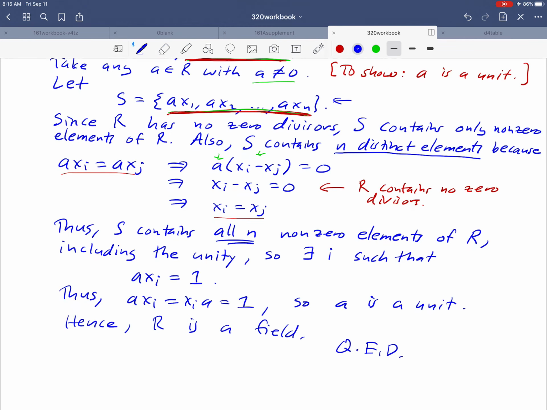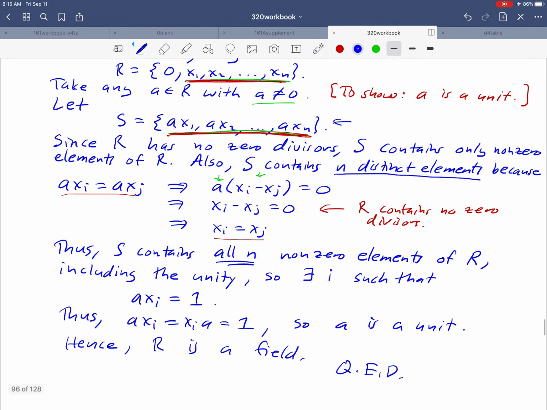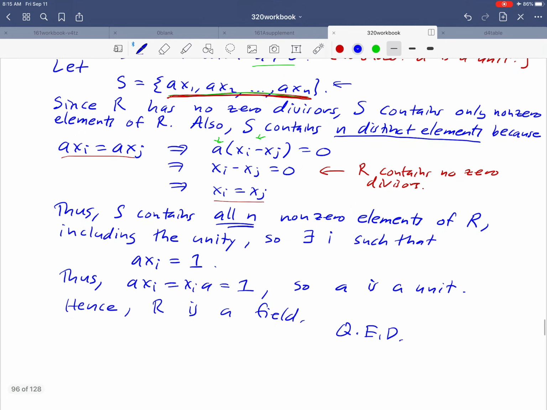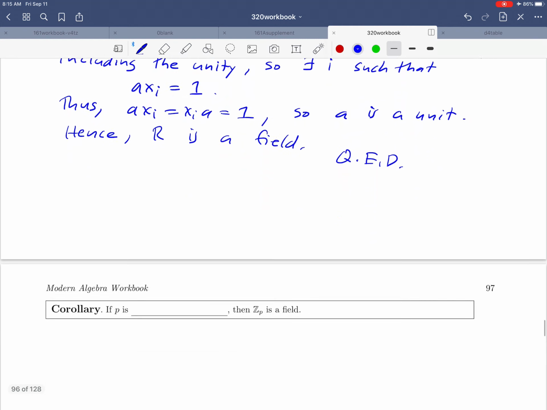Kind of a neat little argument. There's a couple of steps there that are really kind of tricky to think of. So you might go back and read this proof again and ask yourself, one thing that might be an interesting question is, why was this an important assumption? This proof wouldn't have worked if we hadn't assumed that this was a finite ring. You might think about where we use that in our argument. Let's scroll to the next page here.